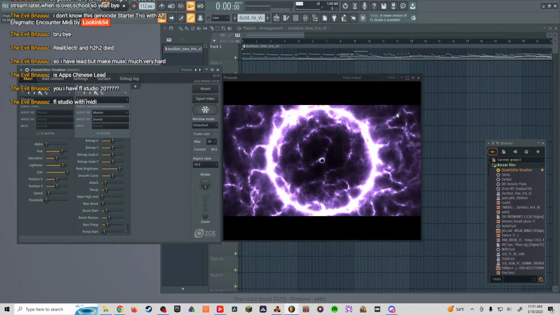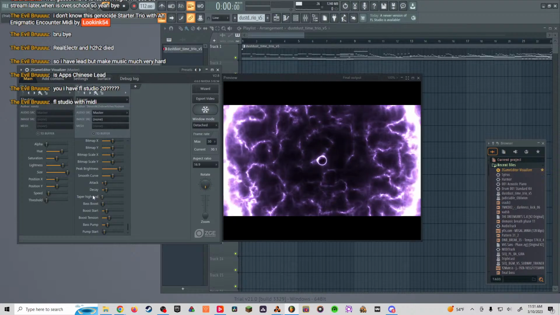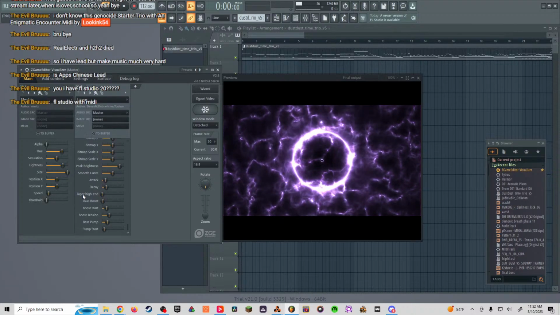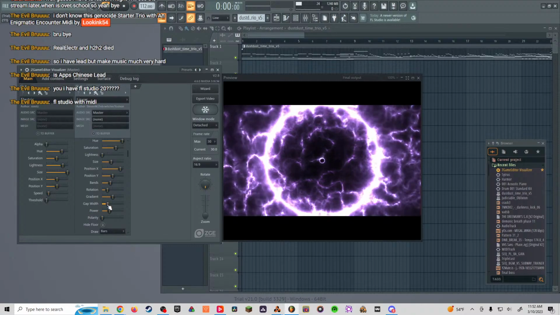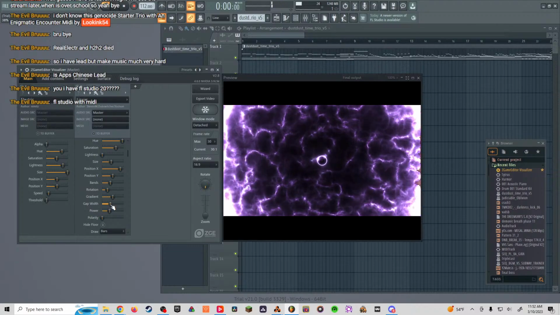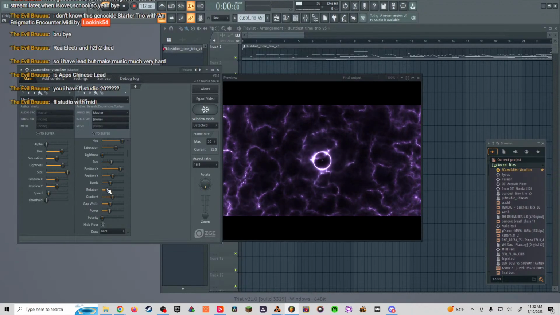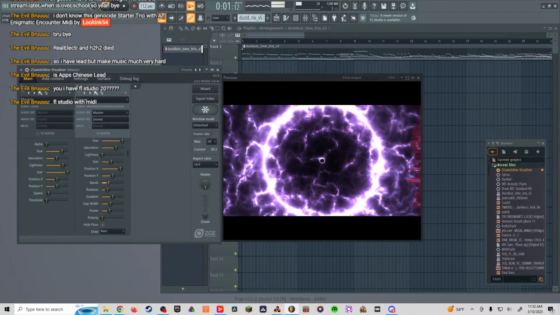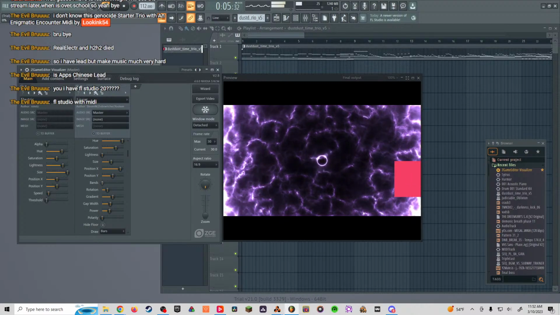I usually try to get it as perfect as possible, but that's good enough for demonstration purposes. And then I would maybe up the gap width a little bit so that the green screen can do it better. And I turn the bands down a little bit, which just decreases the amount of bands that there are.